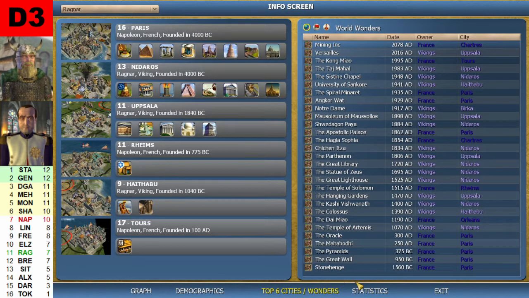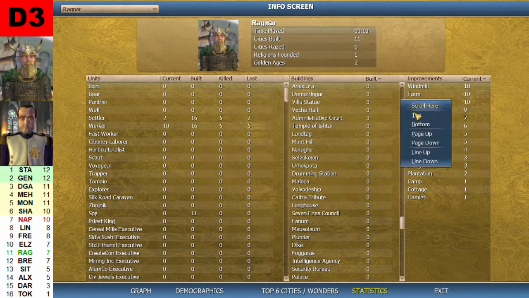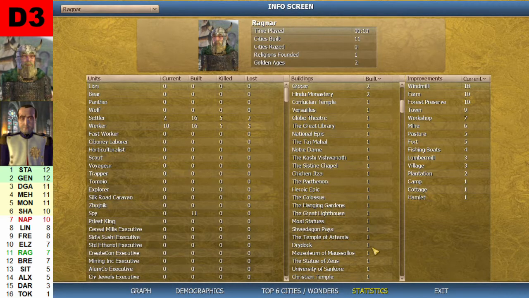Statistics then. Ragnar, 11 cities built, 1 religion founded, 2 golden ages, currently on 18 windmills, 10 farms and 10 forest preserves. He did build in the cities 11 barracks, 10 granaries, 9 forges and trading posts. 2 observatories are there. Let's go page down and see the list.